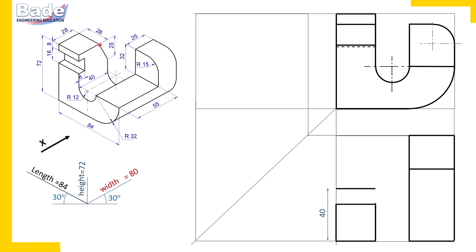Check here. From this corner there is an edge 28 millimeters long. Similarly, from this corner there is an edge 28 millimeters long, and these two ends of principal edges are connected by this inclined edge. Similarly, on the other, hidden side, there is a similar edge, parallel to this edge. So this is how these two parallel edges will appear here. So this is how we have completed this inclined surface which is visible from top.